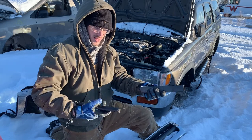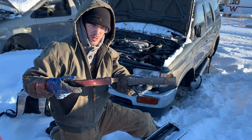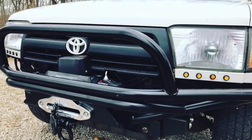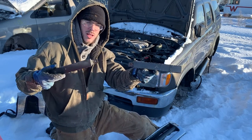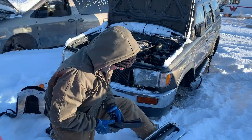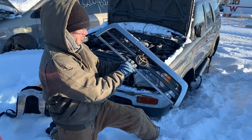These actually go underneath the headlights — the little trim pieces. I'm going to drill some holes in here so you get that cool look underneath your headlights, and I like that look. I want to go for that, so might as well grab these. Just in case I mess up, we'll see how that goes.